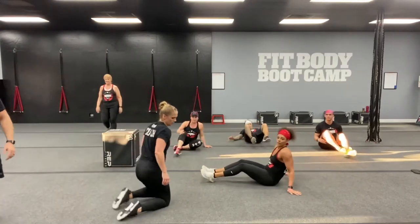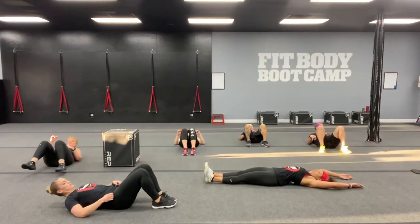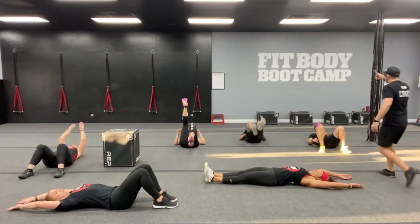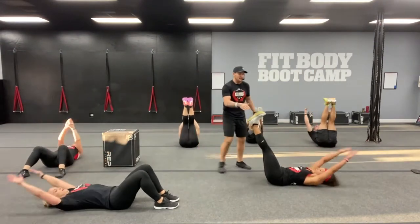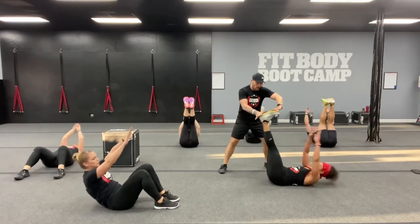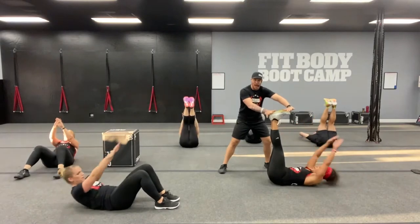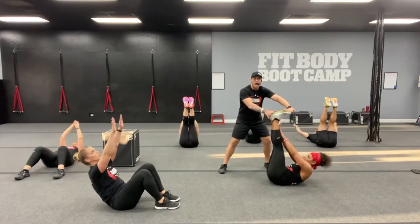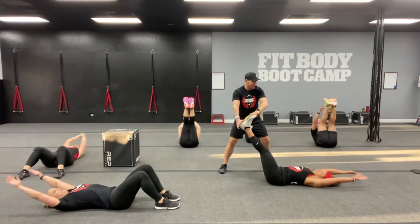Flip on over to your back. We've got straight leg, shin touch. Going 5 seconds. 3, 2, 1, go. Remember, if you want to make it a little more difficult, you just bring those legs out a little bit. You want it a little easier, bring them on up, right up here. You do what you can do. So here's easier, right here. Look at the screen, this is easier. And right here, this is a little more difficult.